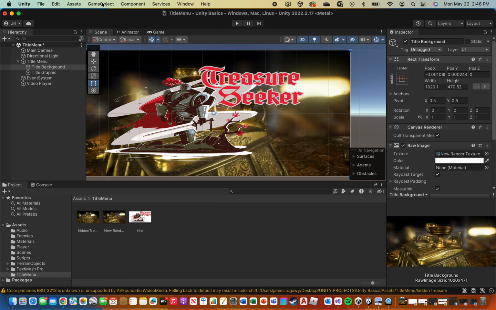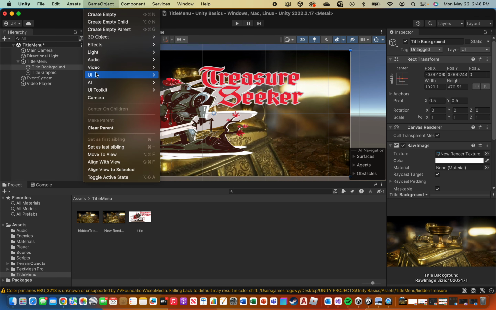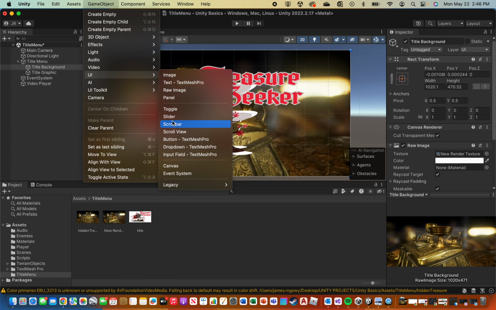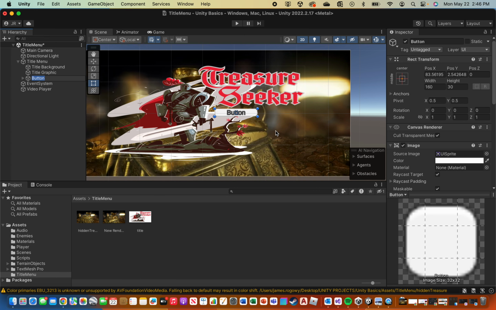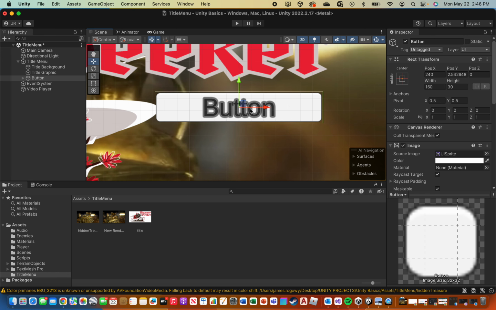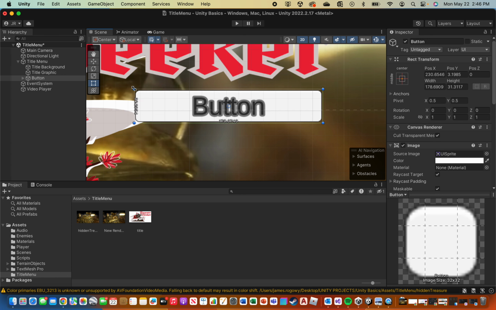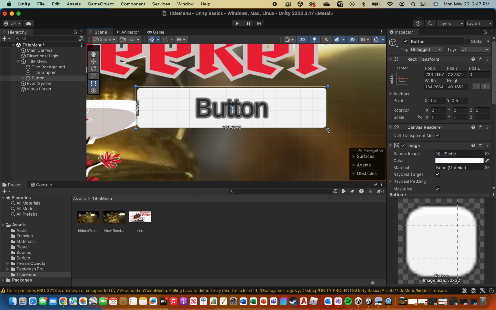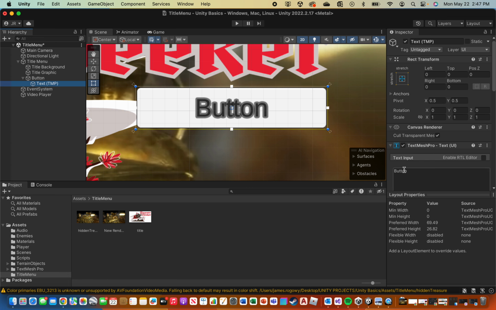Next, let's do a little bit of a review. We're going to add a button that says Start Game here. So GameObject, UI, Button, TextMeshPro. There it is. Let's just move it over somewhere about here. We'll get zoomed in on it nicely. Okay, perfect. Maybe I'll use the rect tool just to give myself some room. Make sure it's a little bigger. That's okay. And remember, a button has 2 parts. So you go into the button by going to this arrow, go into your text, and set it to, let's say, new game.